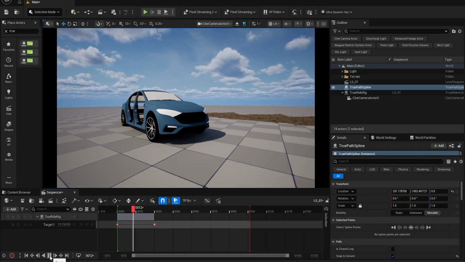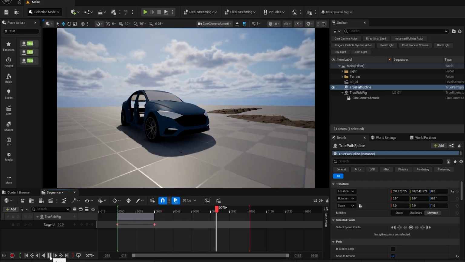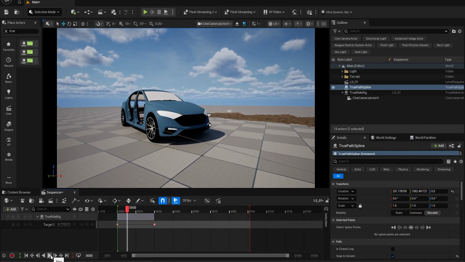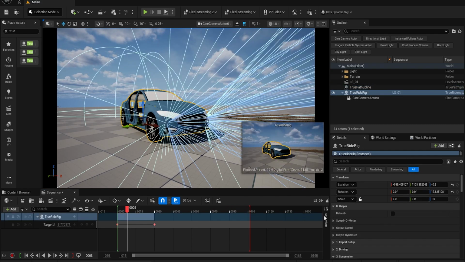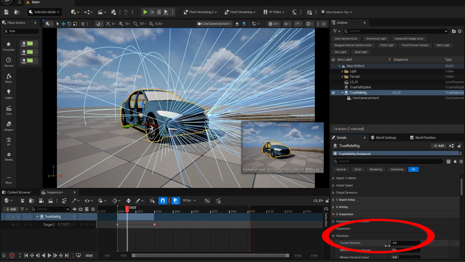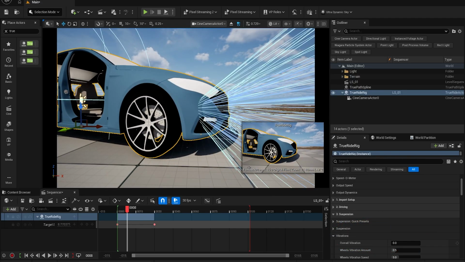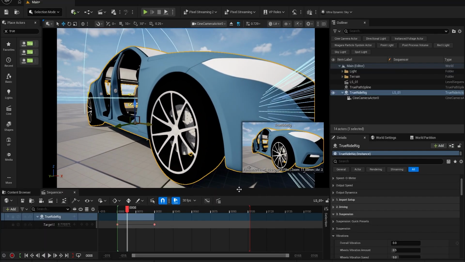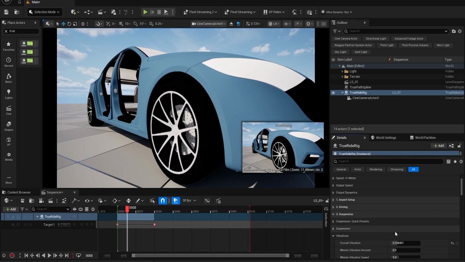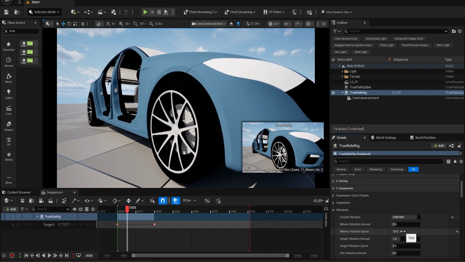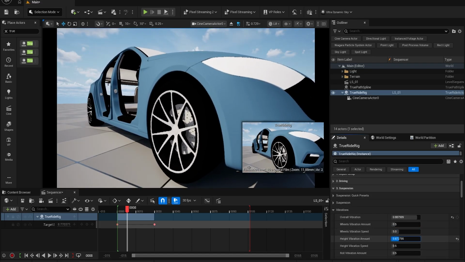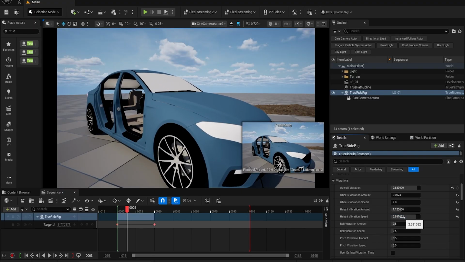If the road is super flat, for example you're rendering in a studio or on a perfect plane, the suspension will sit completely still. This is where vibration comes in. Overall Vibration is the main multiplier, keyframeable, adding micro vibration to the wheels and the body. It gives the illusion that the ground isn't perfect. You can fine-tune the vibrations separately for the Z-axis, pitch and roll. Values like 0.1 to 0.2 give the effect of a real road. Nothing else is needed.